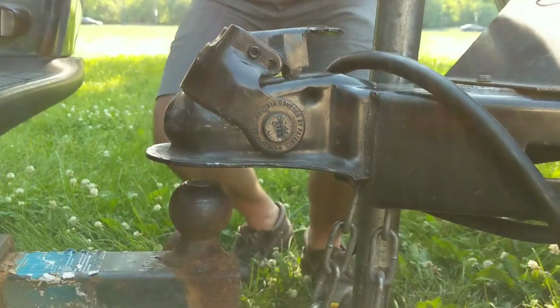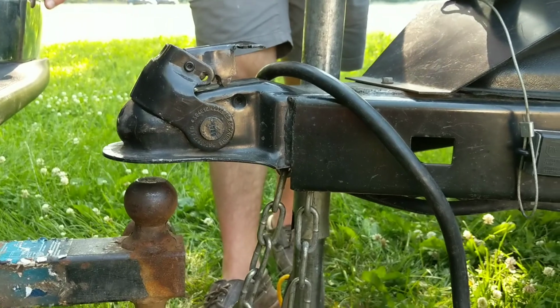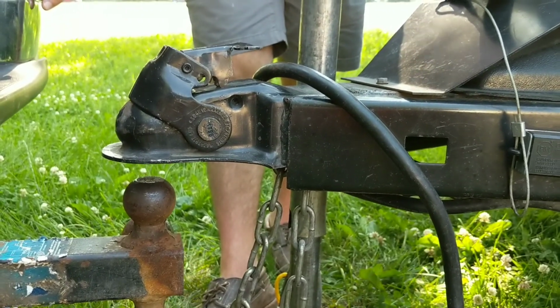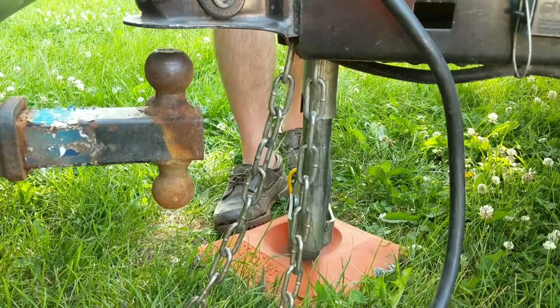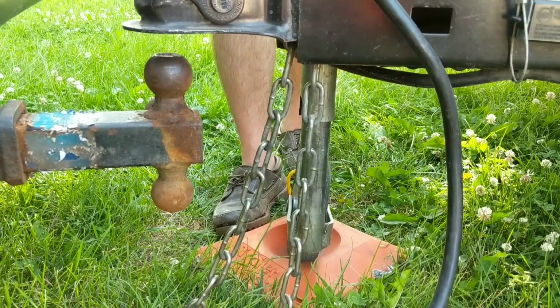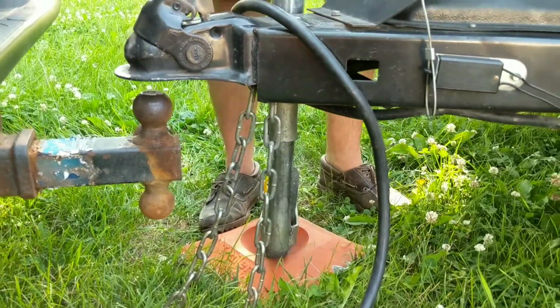I'd go a good inch above the ball, because this trailer dock will keep it from sinking, and that is key. If you didn't have the trailer dock, it could be sinking into the car, and if you lifted this up, waited a few minutes, sunk into the ground, and then you tried to drive away, you'd take the trailer with you. Alright.